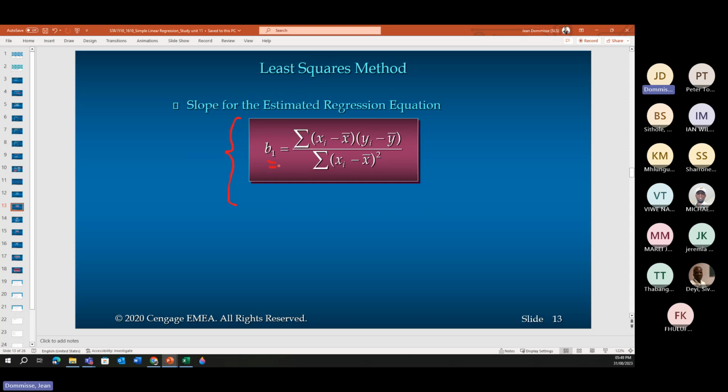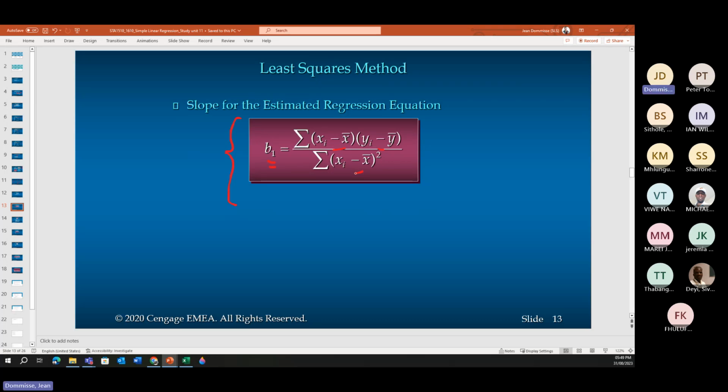What we need to just take out of it is this formula that we need to be able to calculate the slope, because it might be that they give you some of the information to calculate the slope. So instead of giving you the data set, they might tell you, okay, they give you that value, they give you that value, and they give you that value, and you need to calculate.